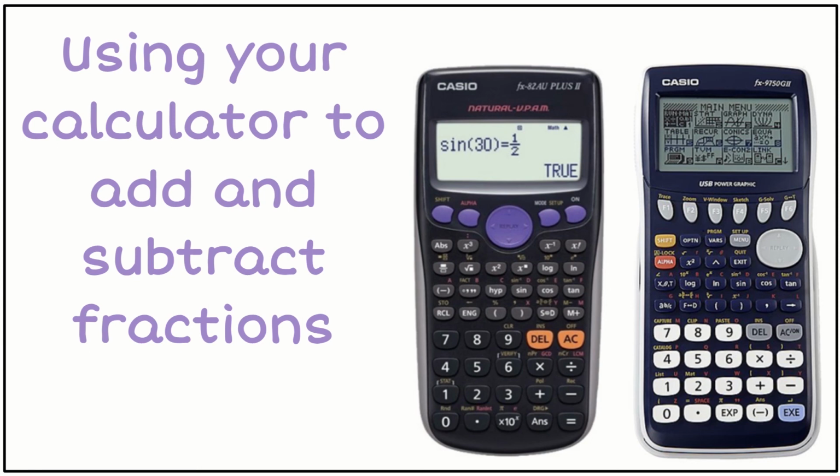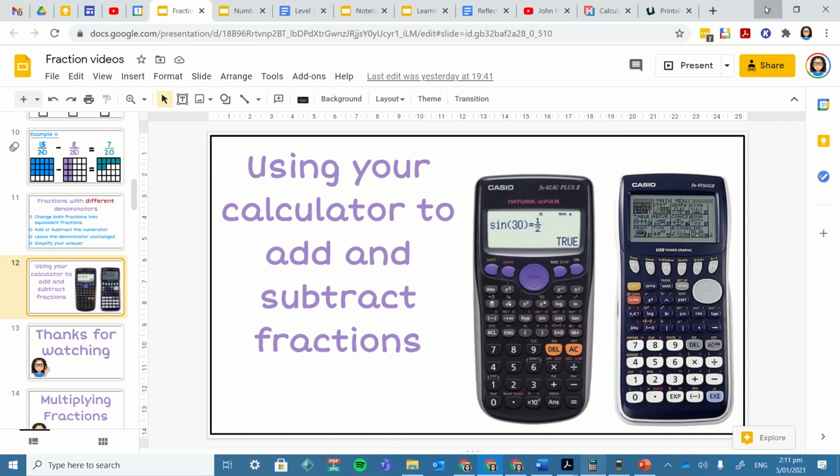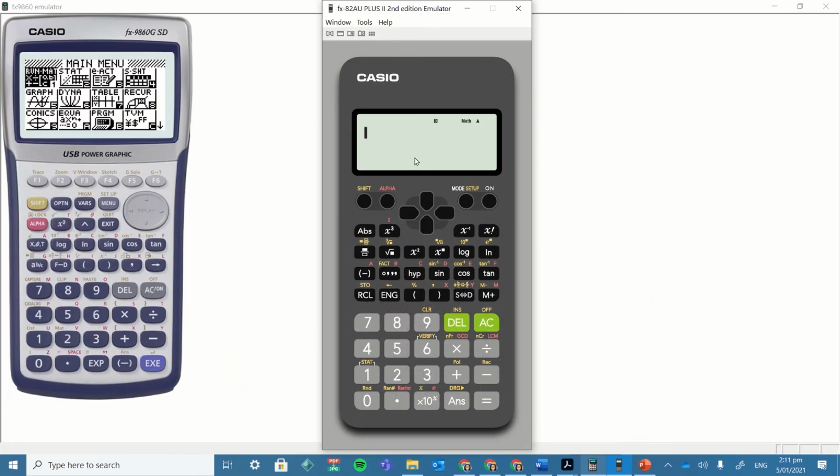So let's just have a look for a moment on how we can do this using either of these two calculators. So I'm going to start with the scientific calculator here, the one in the middle, and I've got a fraction button here, and so I can press that fraction button on my screen and I can see that it comes up there. So if I had, for example, 1, and now so what I've done now is I can use these little buttons here to go left, right, up and down.